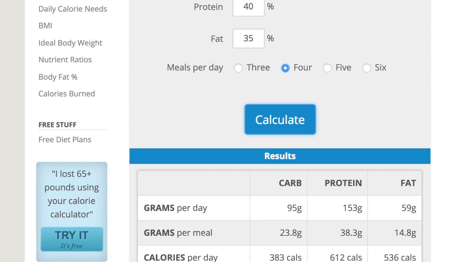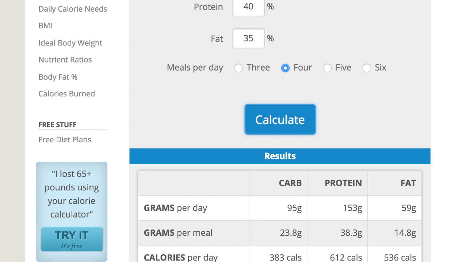Okay. So what I'm going to do with these numbers, sorry, I had to take a quick drink real quick. What I'm going to do with these numbers is I'm going to figure out what my meals are during the day. How many meals I'm going to have with carbs, how many meals I'm going to have that are protein and fat only, and how many meals I'm going to have that pretty much are protein only, okay? So my highest macronutrient is protein. And there's no way that I'm having 38 grams of protein in one meal. I'm just not doing it.